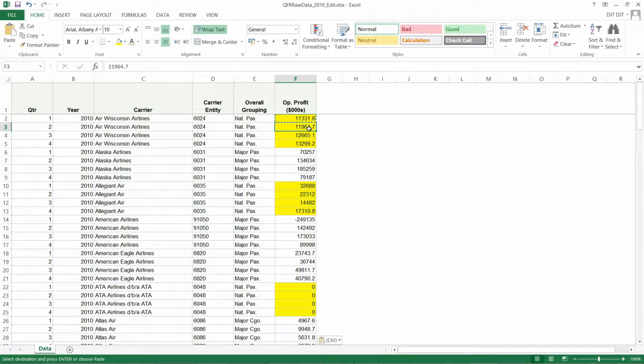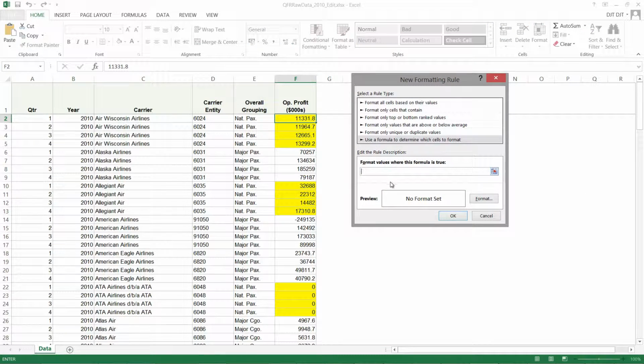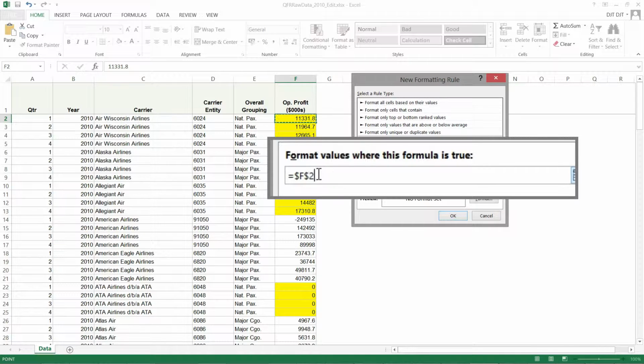You can put multiple rules on the same cell. So you might want to, for example, have it highlight based on just being passenger numbers. So the packs is passenger, by the way. So national passenger and major passenger, nat packs and major packs. So we might want to add a new rule and say, same as we did before, F2 is greater than 0, and also, AND, F2 is greater than 0, then a comma, and then E2 is equal to major packs.